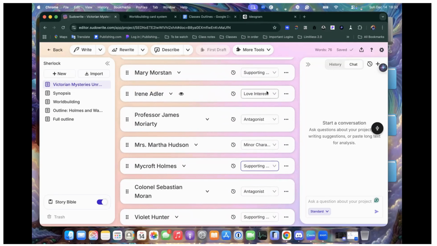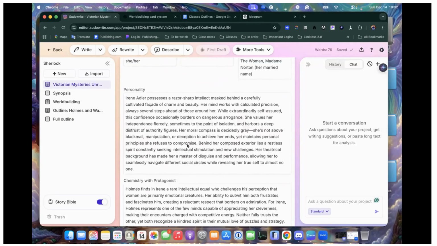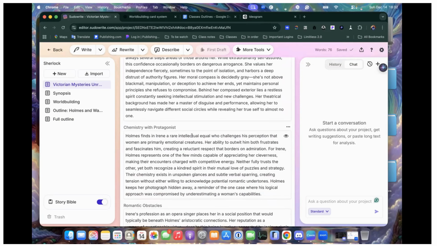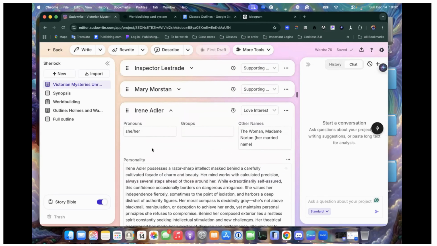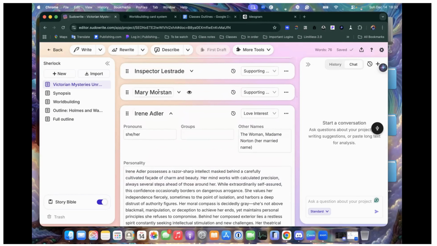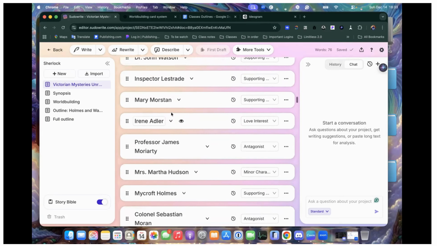We have a love interest. Should be the one for the doctor, isn't she? No, Mary Morstan is the doctor's fiancée. That one. Right. Okay. So she's the one for Sherlock Holmes in that story. Correct. Perfect.